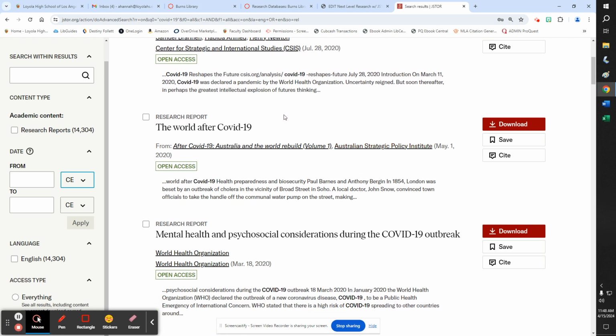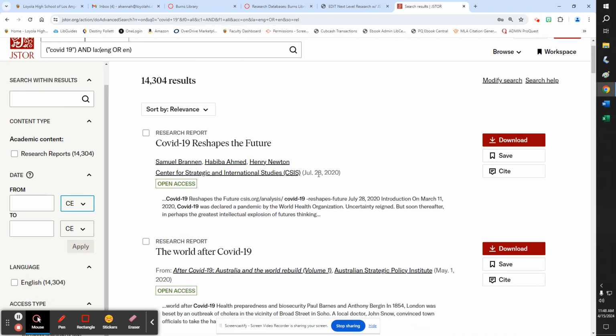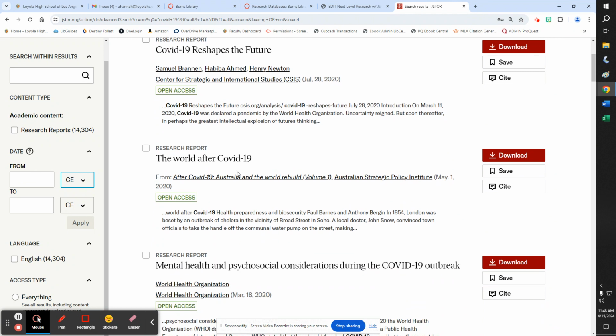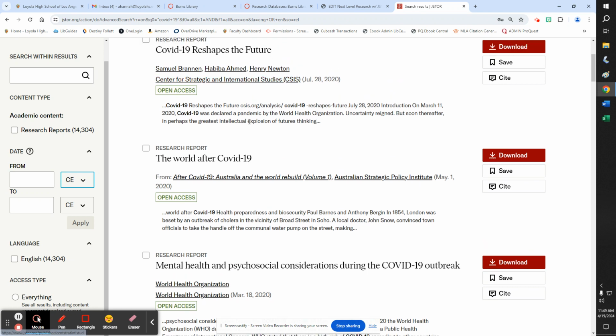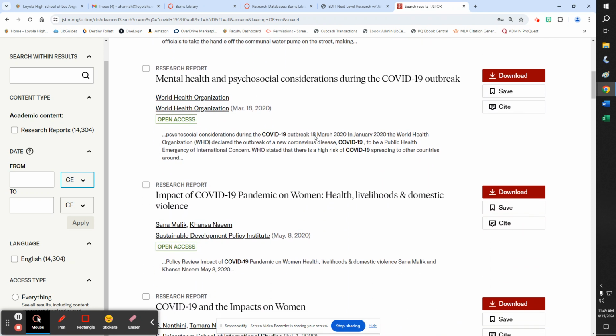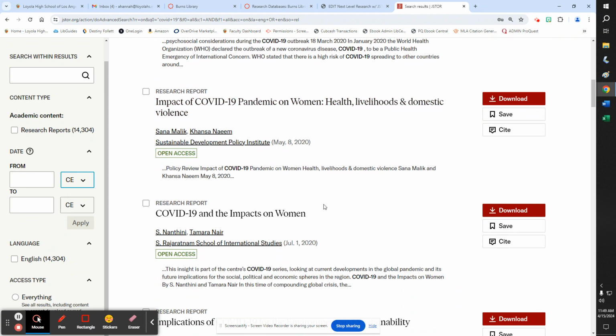And in my case, COVID-19 is my example search. It only happened 5 years ago. So all of this is going to be new except for the most recent 2 years. You notice all of these are 2020. The world after COVID, there might be something there. Again, these are abstracts that tell you a little bit about what's in the article, just like the other databases I've shown you. There's always something that gives a summary of what the article might be about. Of course, looking at the titles, they're right here. They're hyperlinked.